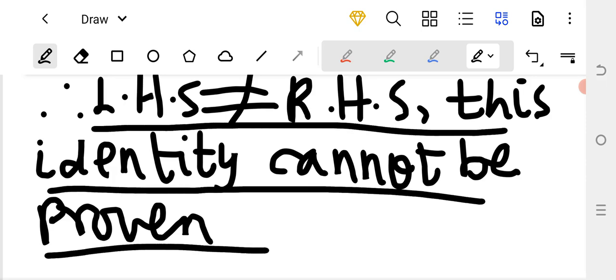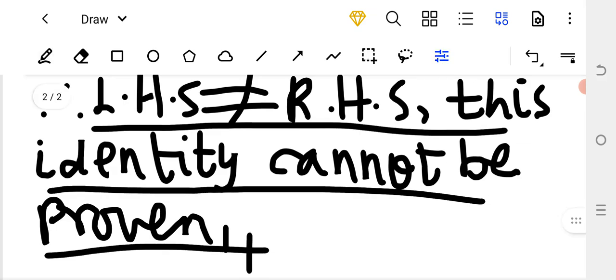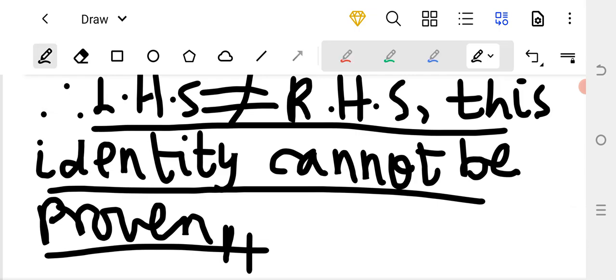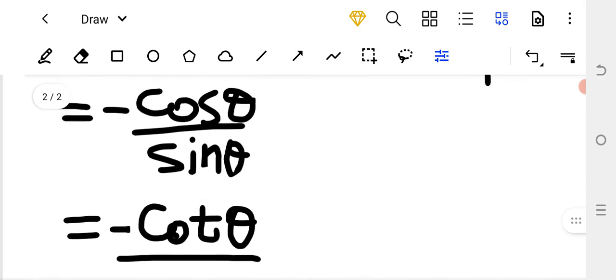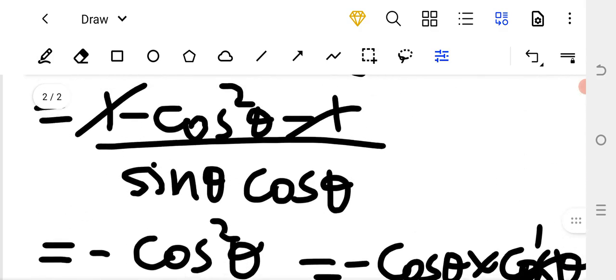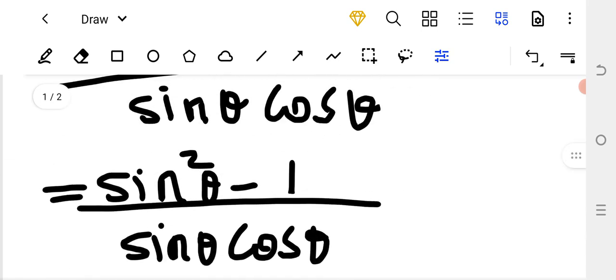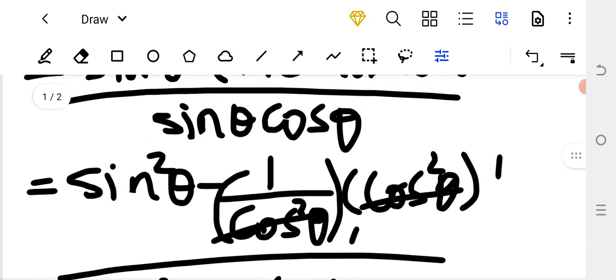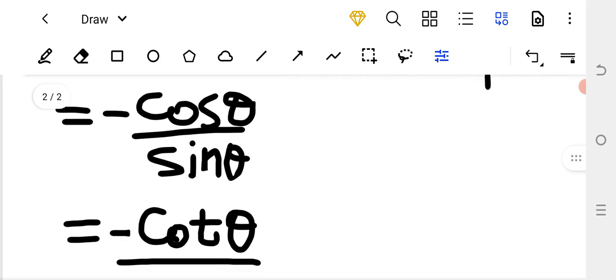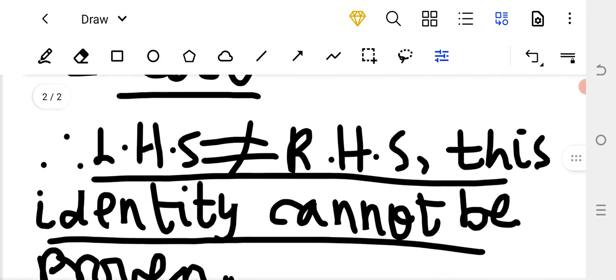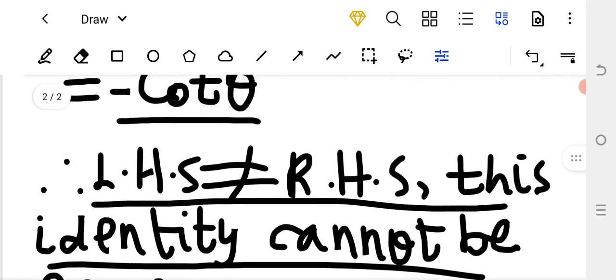So if you are to encounter such and you have checked all your working, if you are to check all the working here, it's very much correct. We followed everything that is supposed to be done. All the principles were followed, and we were counter checking ourselves, and we found negative cot theta. And this is the only year where you couldn't prove it.